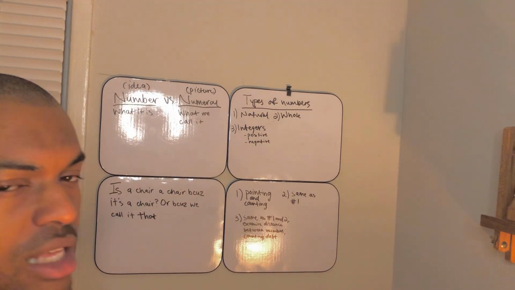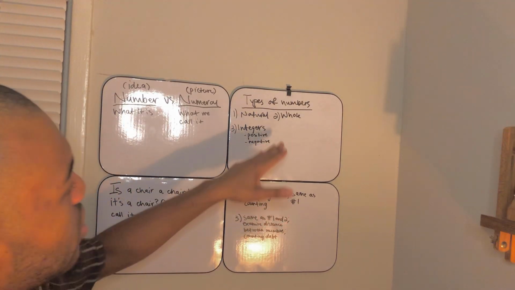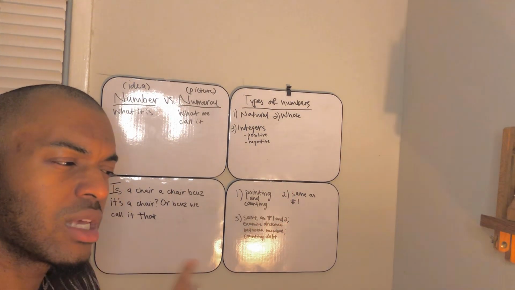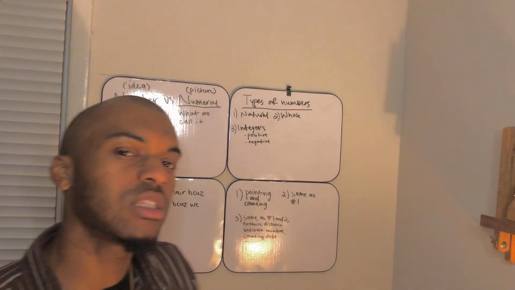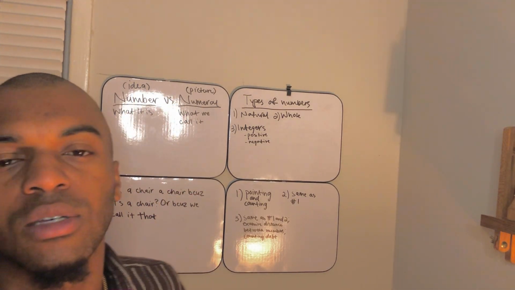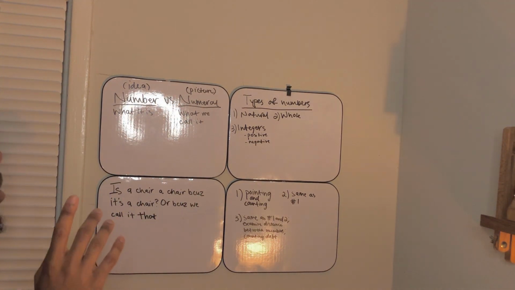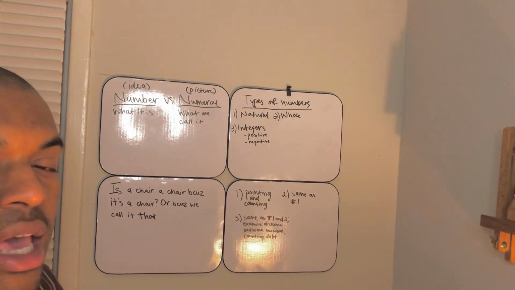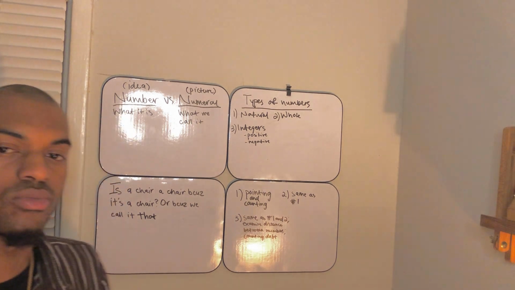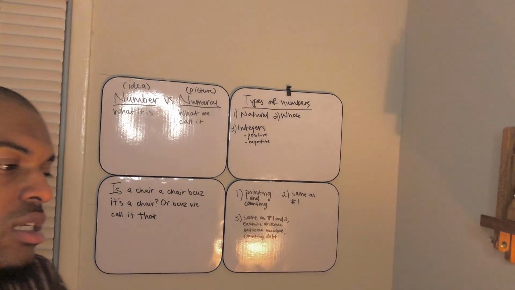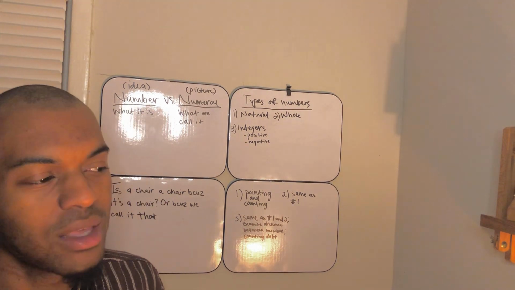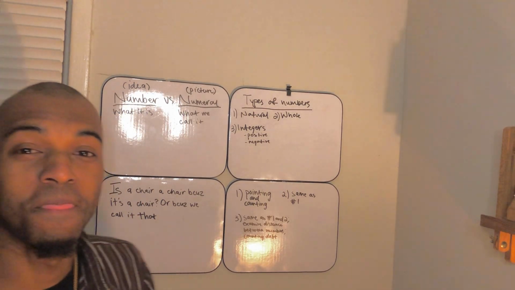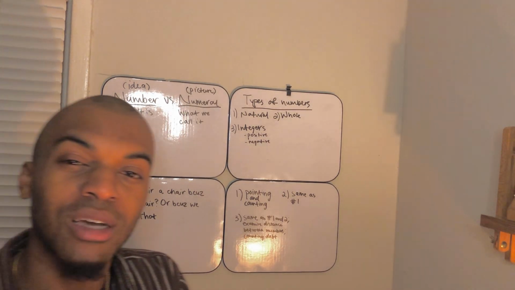Now, before we get into the different types of numbers, there are three basic types that we're gonna talk about in this video. But before we get into them, we need to clear some things up. And that's the difference between a number and its numeral. A lot of folk might not even tell you about that. But there is a difference between numbers and numerals.